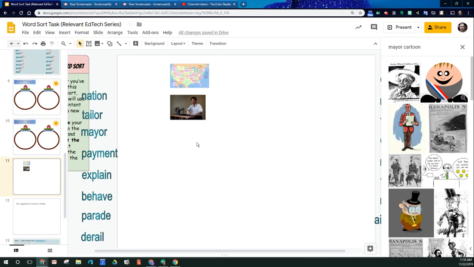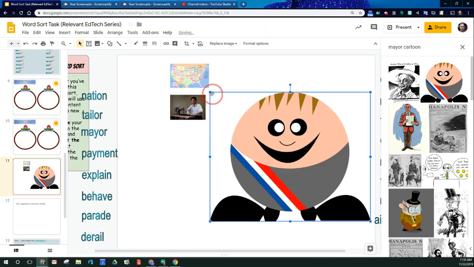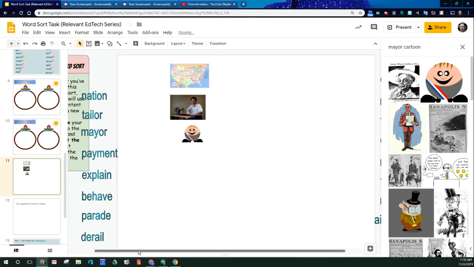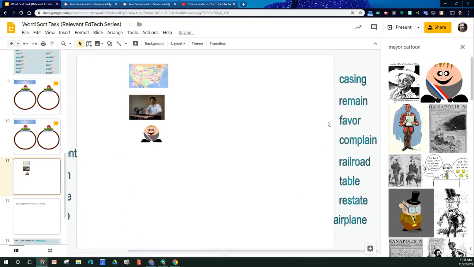That kind of looks like a fun little guy right there. Nice little kid-friendly image. Click, hold, and drag. Resize this big fella. He's our mayor. And then I'm not going to make you watch me find all the images to these. I'll let you go ahead and do that. And then we'll catch up here in just a second.